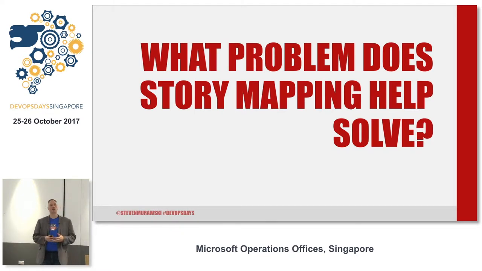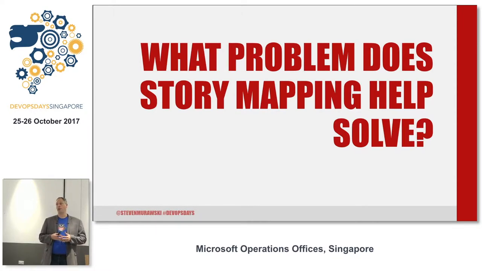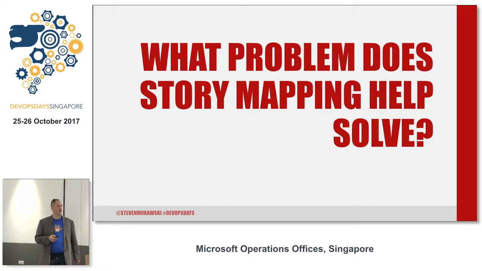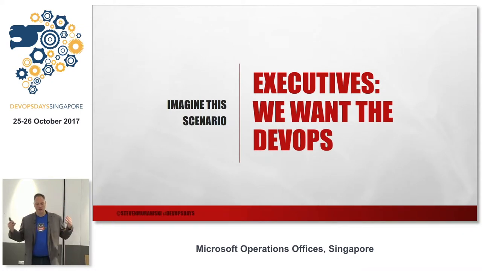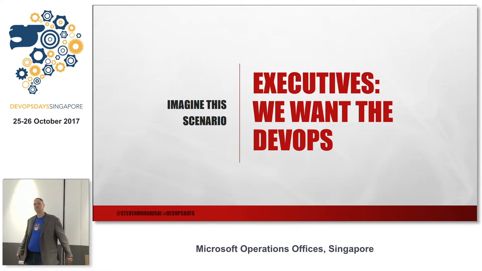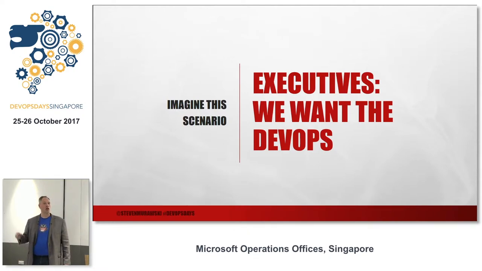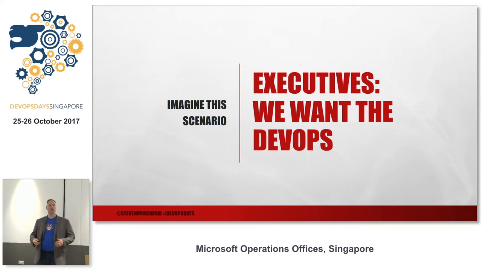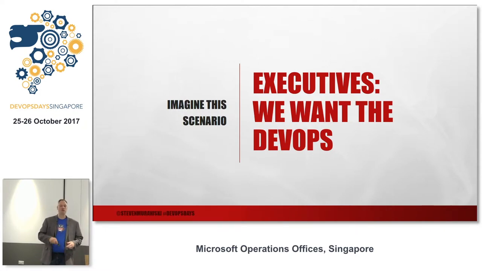One of the techniques I learned while working at Chef was the concept of story mapping, and it's going to help us in a couple of different ways. To illustrate the problem we're solving: executives come down to IT management and say, 'We want the DevOps. I read about it in my in-flight magazine — your job is to go make it happen so we can experience these awesome values.' They saw the State of DevOps report that says if you do DevOps, your stock value goes up.